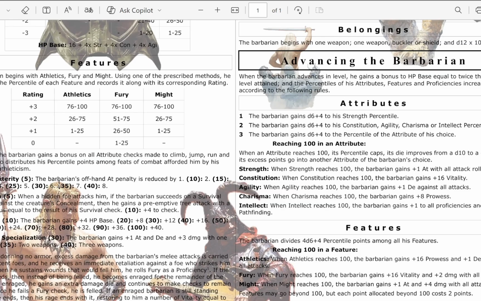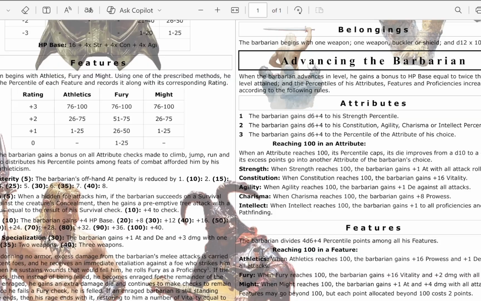We have ambidexterity if he wants to fight with 2 weapons. We have Scythian, which is when a creature sneaks up on you that's hidden, you get a chance to swing around and hit it before it attacks you. Stamina is just a bunch of hit point based bonuses if you want to be a tanky barbarian. Weapon specialization. There are different versions of Versdagliga. Normally, he always is going to get weapon specialization first. The barbarian gains +1 attack and defend, and +3 damage with 1 weapon. So I think we're going to just have him focus in on the war axe, the standard.